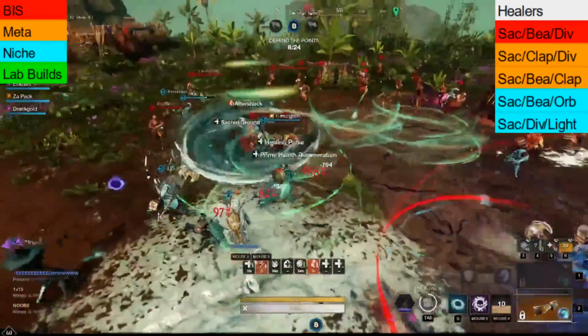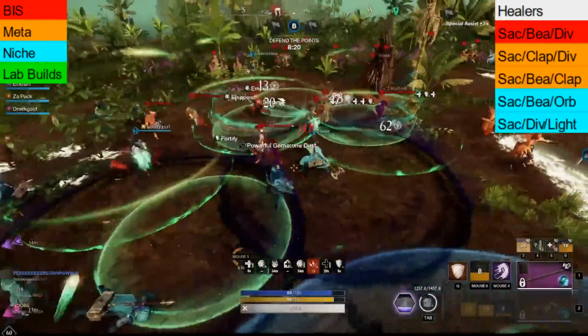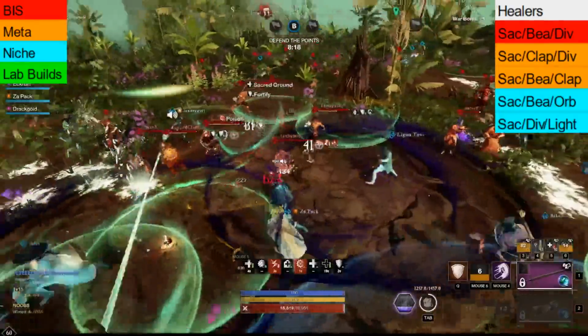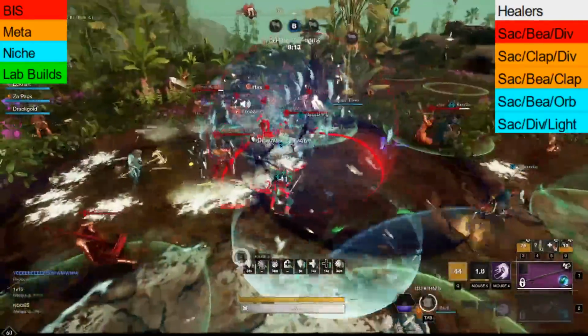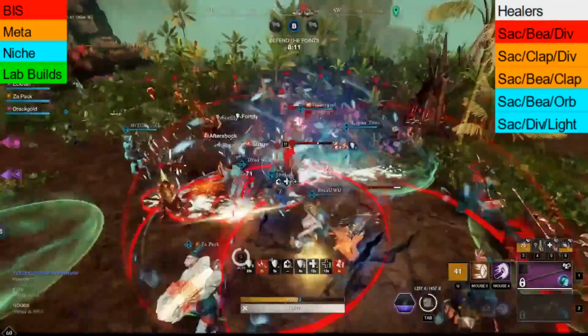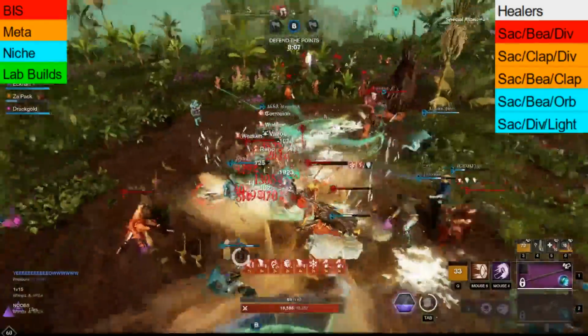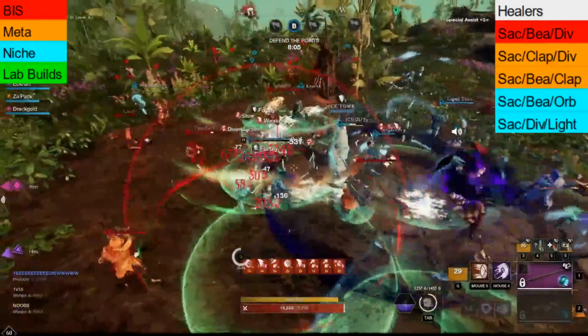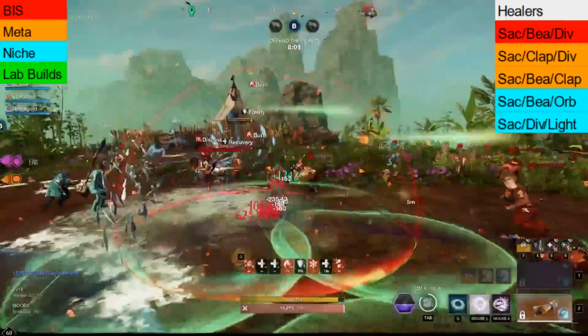Sacred Beacon Clap as an AoE healer is also run a lot for that same reason. You could strip what's on you. Some people like the orb because from what I understand it will reduce cooldowns and give a healing boost, but both of them are generally good, and orb is no longer a complete debuff with the change for certain classes, so overall these seem like pretty good builds to run.